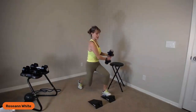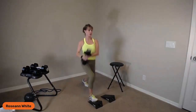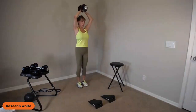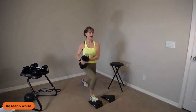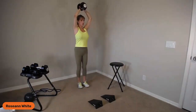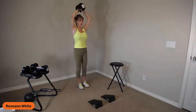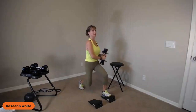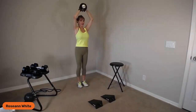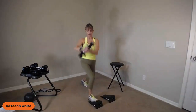And I come down. See, my elbows are bent. I don't have straight arms here. Push off, chop it down, woo, and back up. Plant the heel, then bend. Great oblique work. If you're a golfer, you're a tennis player, you're a pickleball player, you're a baseball player, any rotational sports, you're chopping and you lift.